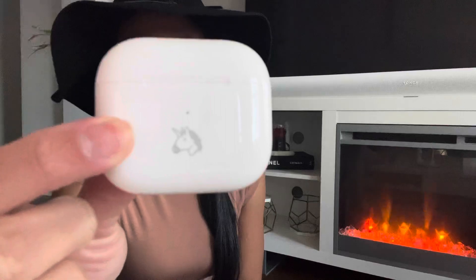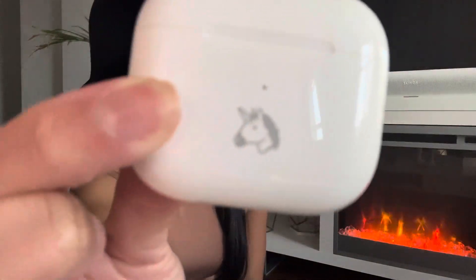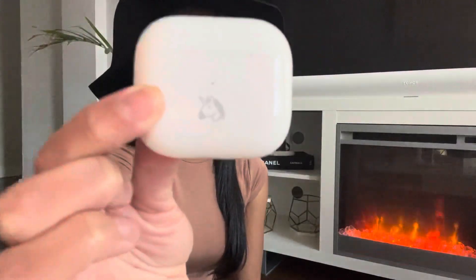Of course I have to put in my AirPods. These are the newer AirPods — not the Pros, just the newer standard ones. I can go on and on about how useful they are. I engraved mine with a unicorn — how cute is that! I love, love, love these and don't know what I'd do without them. You guys need these if you don't have them.